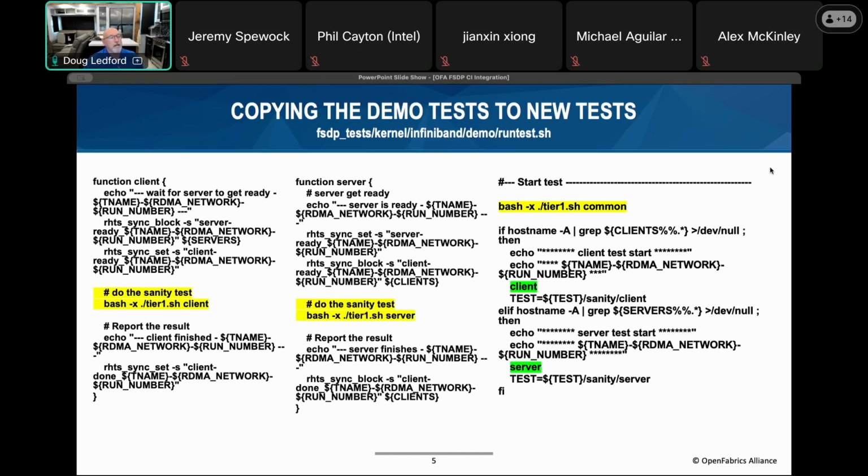But what you want to do is tag this common function as the section of your test where you actually download, install, build, or whatever you need to do to your software to get it installed on the machine. And I'm going to get into that more a little bit later.